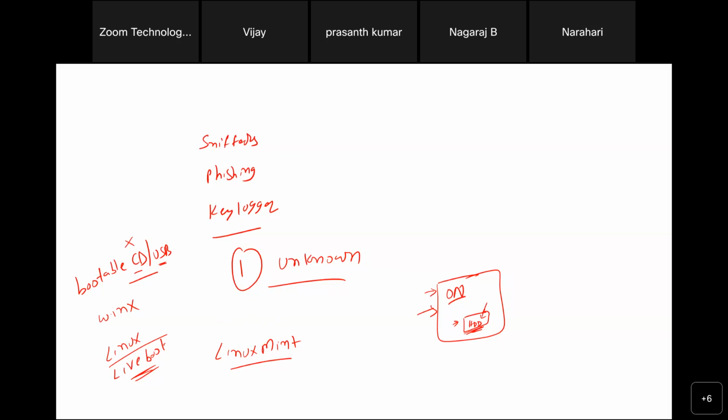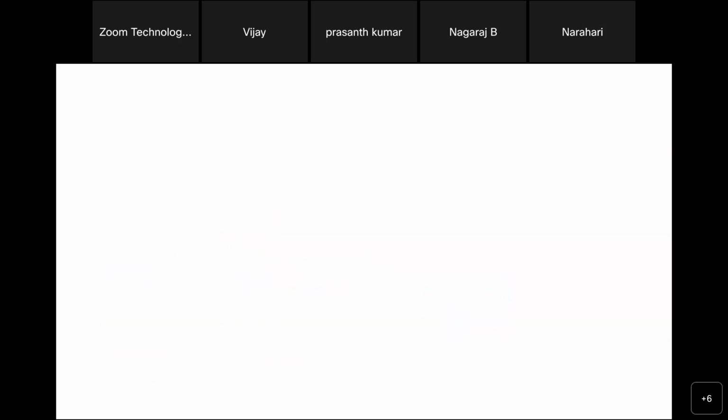Okay. So now let us speak about the second scenario where we assume that there is a keylogger installed on our system. Right. So the second scenario that we have taken is we are assuming that there is a keylogger installed on our computer because of some other software that we have downloaded and installed. So we are not really sure if the keylogger is available or not, and we wanted to see if there is a keylogger or not.